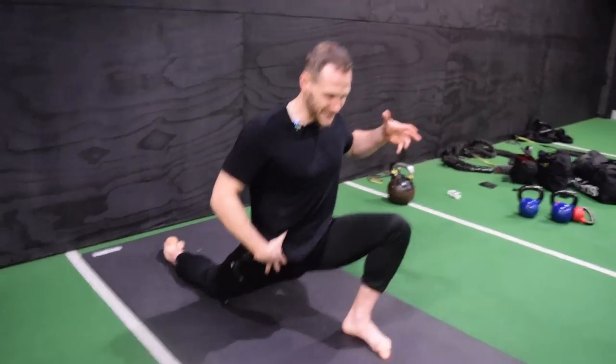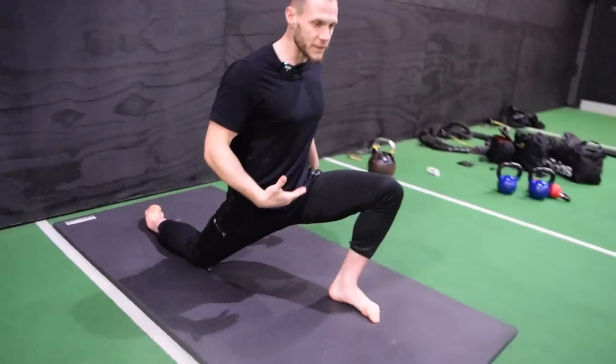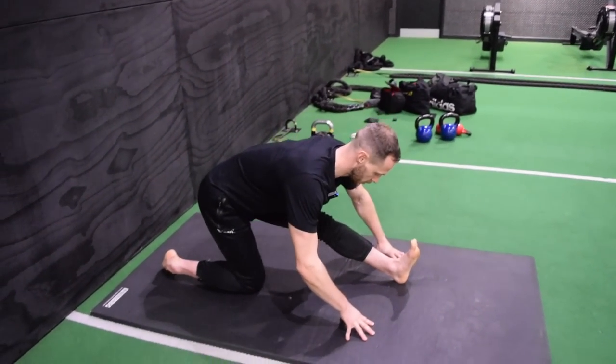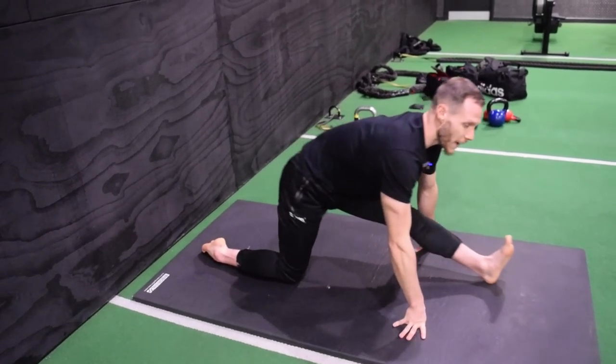So these ones will help you with your front splits, right? And it's about being able to get into here, but you can see how I can sink right into my hips. This is not necessarily where I want to be. We've got to engage so we're strong in this position to start with. So it's getting into the hip flexor because we need this for when we're getting out, and then we just work back and forward. So dropping back. Because remember, I'm trying to get out to this position.